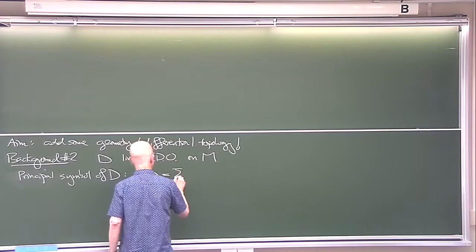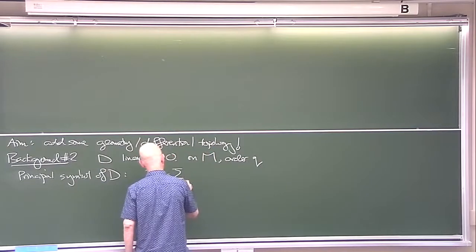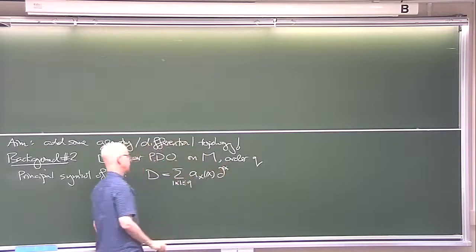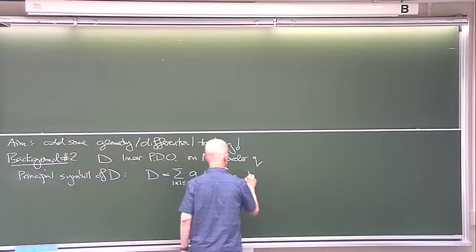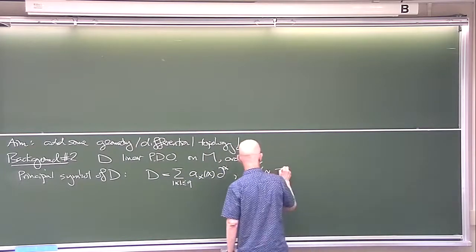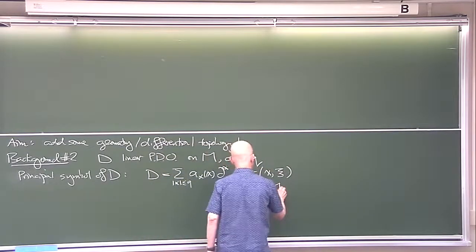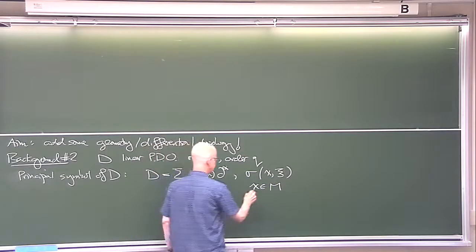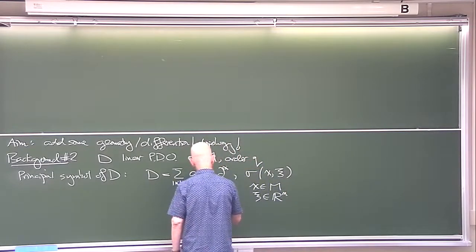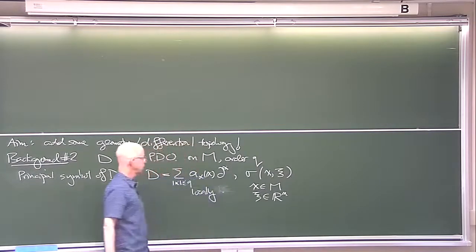So if D is maybe some expression like this. Maybe the operator has order q. Maybe in local coordinates, we could write the operator in this way. Then this principal symbol here, sigma, is a function of two sets of variables. One set of variables are just the points on M, and then at least locally, these xi's are just vectors like this. So, of course, such an expression depends on choosing some local coordinates like this.